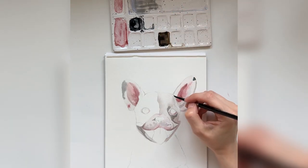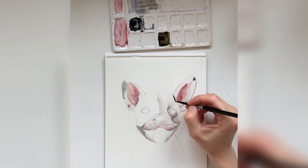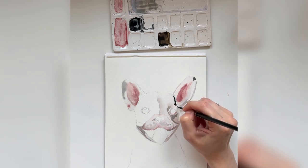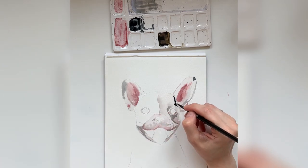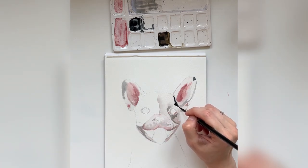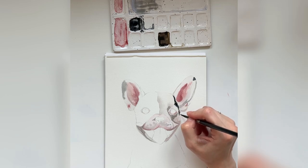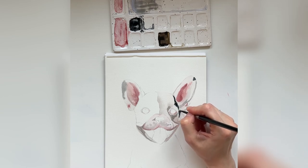And now I want to add some black spots. So it's a good time to take a look at the reference and to see where actually these black spots are placed on the face of the dog.